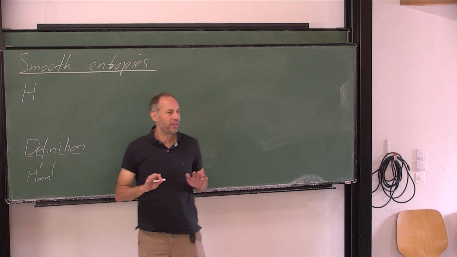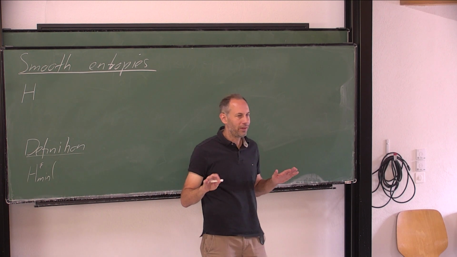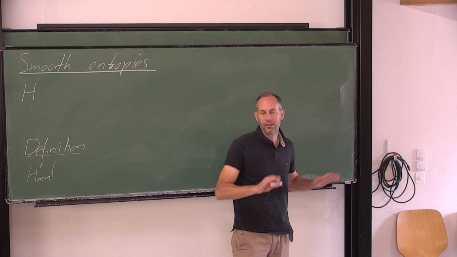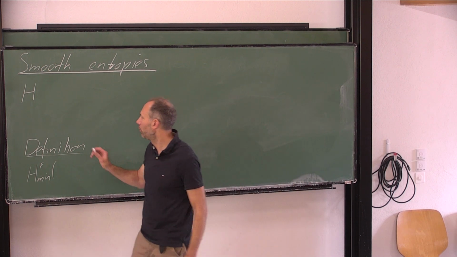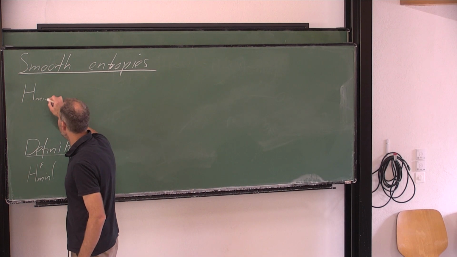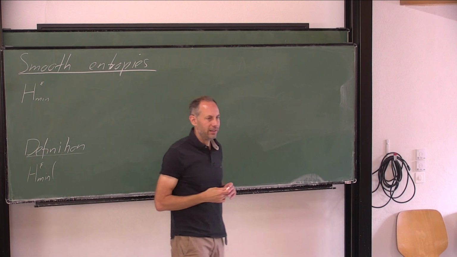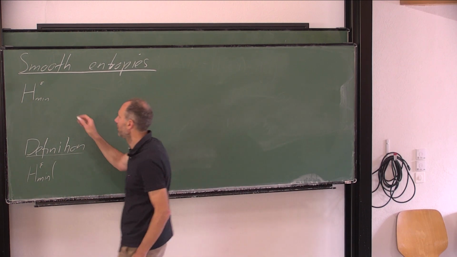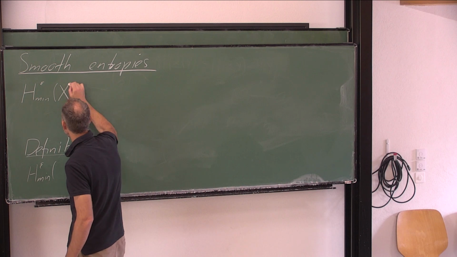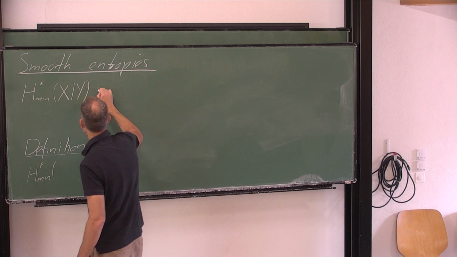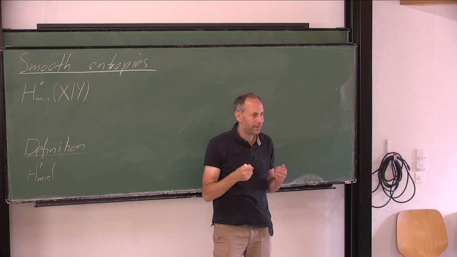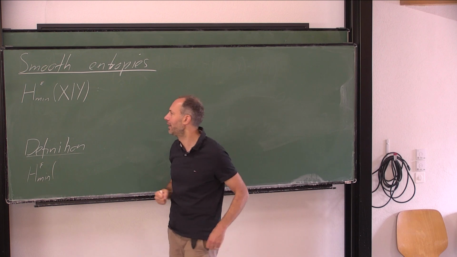But in order to understand the security proof on the level where you use these things, as I said, as a black box, it's more important to understand what these entropy measures are in terms of their operational meaning. And that's why I gave that. And I gave it in the classical case. And I'll write it down a little bit differently so that you see a slightly different perspective, which may help.